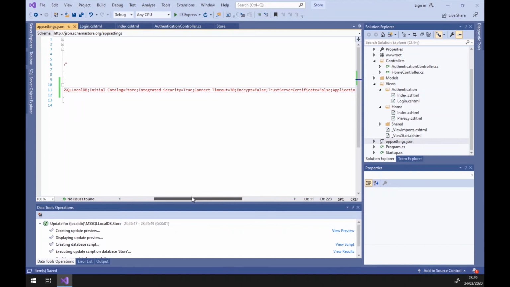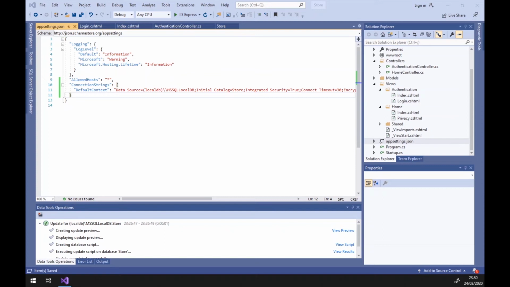Now what we are going to do is just quickly check to make sure that the initial catalog setting in there is set to our database name, which in this case it is, so set as store. Sometimes that can be off, so just double check that. So it is called store, which means it's connecting to our store database. We can now just save that file. Okay, and that's our connection string set up. So that now means our ASP.NET Core application knows about the database that was created for it.